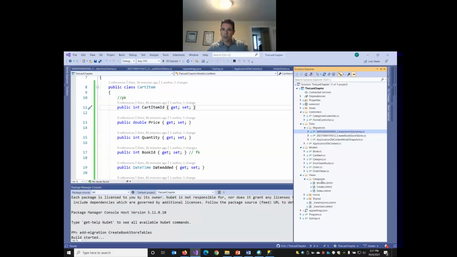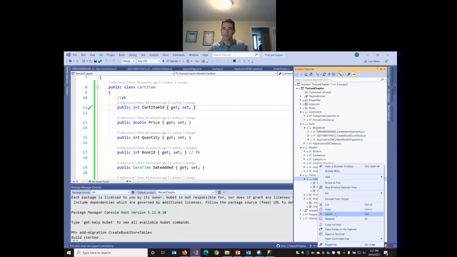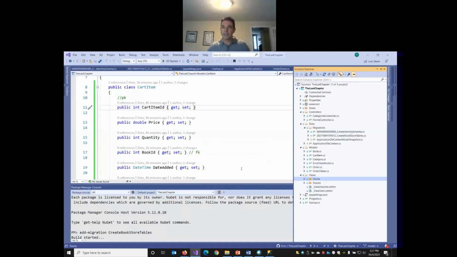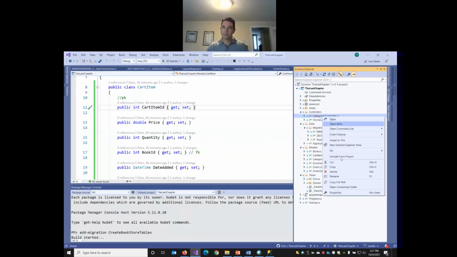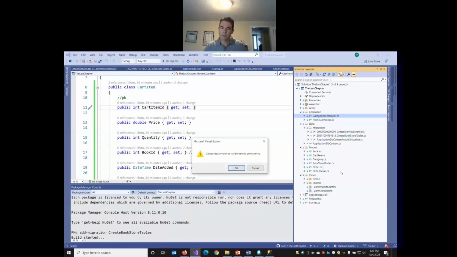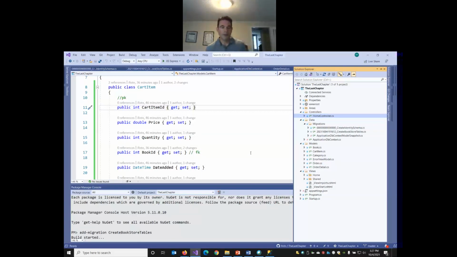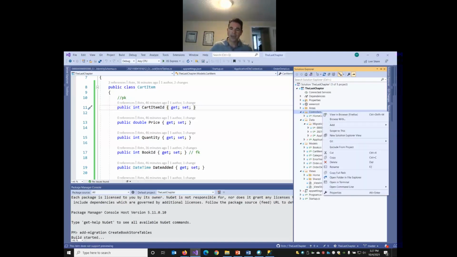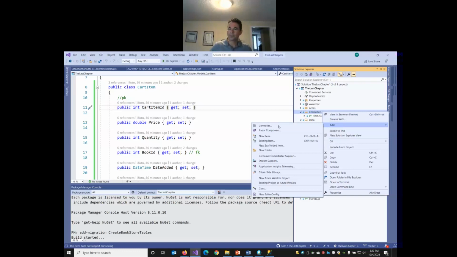So in Solution Explorer, under Views, I'm going to delete the Categories folder and the 3 views inside of it. I'm also going to delete the Categories controller. And now we're going to use the Visual Studio Scaffolding tool to regenerate these. And they will be better than the ones we created manually. And in your assignment, this is all you have to do to create the controllers and the views. So I'm going to right-click the controllers folder. I'm going to choose Add Controller.